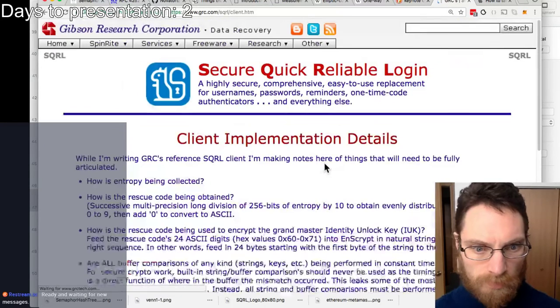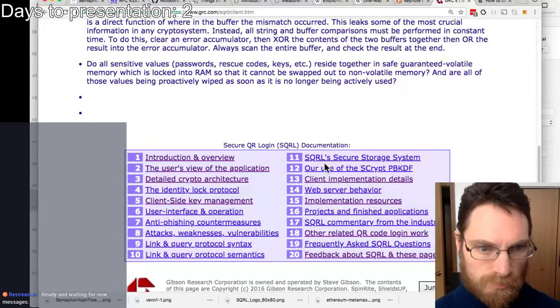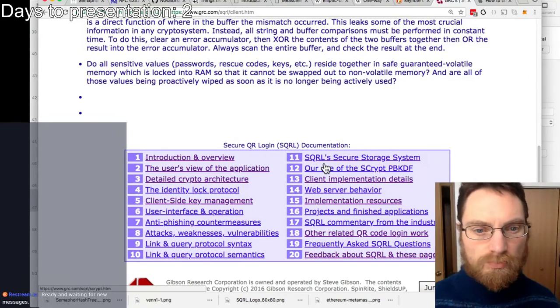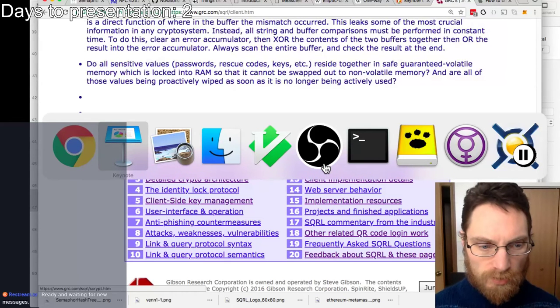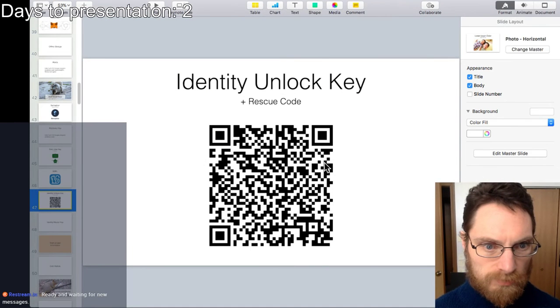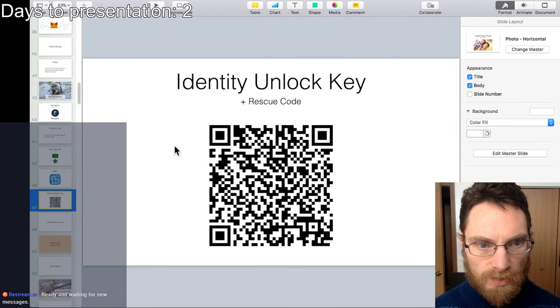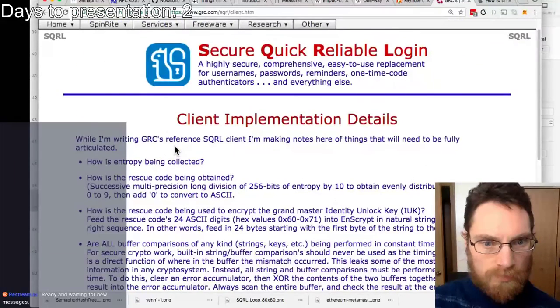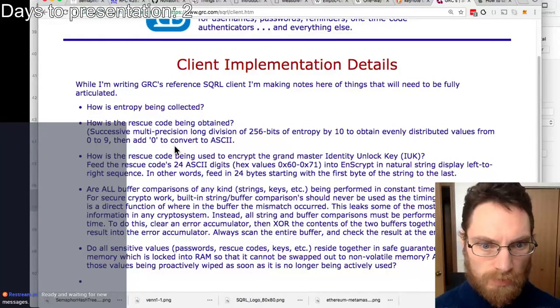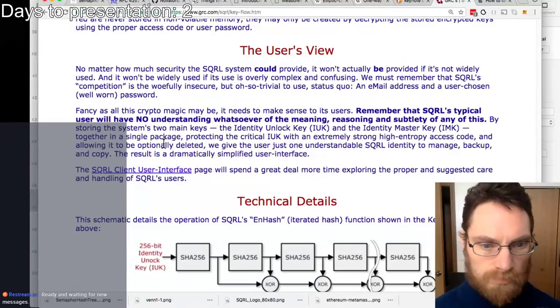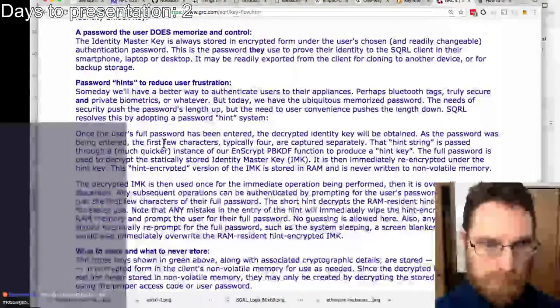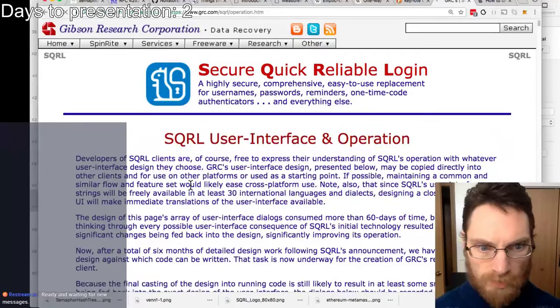Client implementation details. Yeah, I don't have a good example handy right now. I can get the formal definition of how big it is. Does the user interface page define how big?